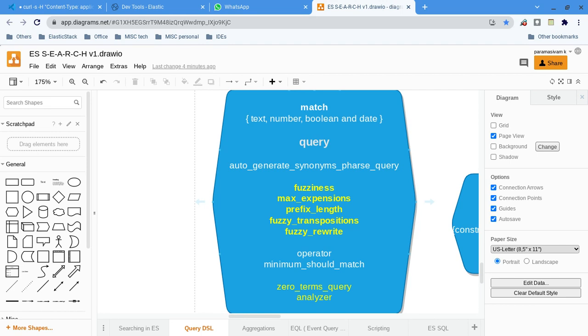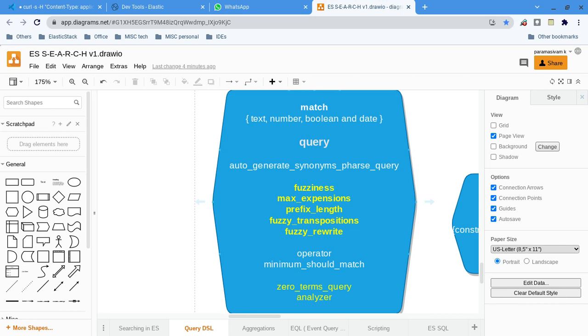Now, in this video, I will explain the match query. Match is the default option whenever we want to search on a text field, that means an analyzed text field, in Elasticsearch. It can be a single term or more than one word, more than one term can be used. I will show the demo as well.